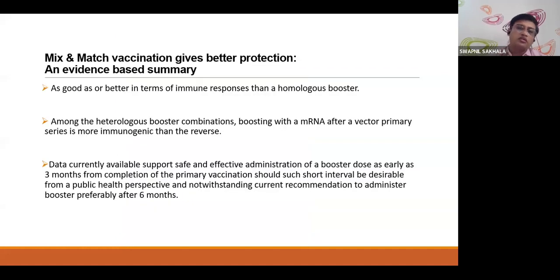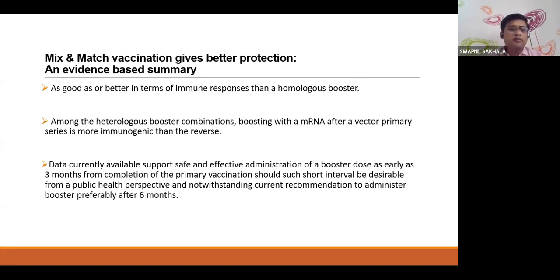So the government has come up with a booster phenomenon. Now the confusion remains which booster to be taken, whether to continue with the same one taken previously or to take a different one. There are papers which have suggested that if you take two different vaccines, first one prepared from vaccine components, and second a pure whole virus vaccine, then your body will get a better immunity. But along with better immunity, you may have certain side effects if you take two different vaccines.